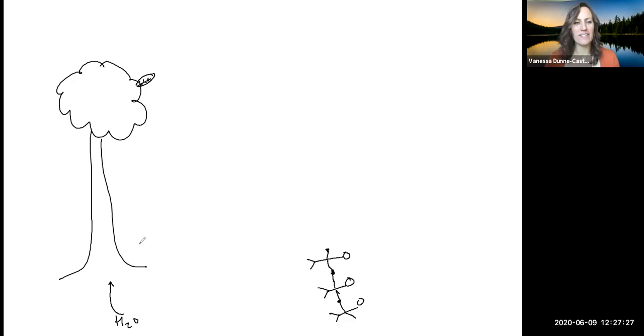And as water, it's the opposite of being sucked up. So here, let's put the first water molecule up here in the leaf. Let me draw it a different color. Let's draw water blue. So here's a water molecule up here. Now, what do we know about what happens when water gets to the end of a tree or a leaf? Well, it transpires. So it goes out into water vapor, right? So water from the tip of a tree gets pulled out of the tree through transpiration.